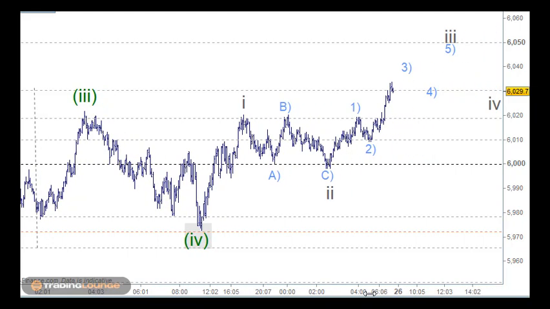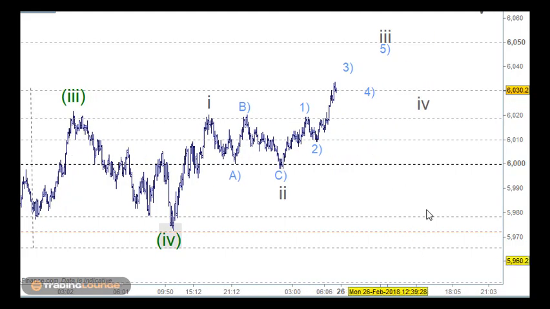What I can say from the wave count is that this move down here is corrective, and we can look at this being an impulse wave here, and then an A and a B and a C here. So we know that this is corrective now, and this is corrective, so we'll be taking the highs out here, which we've done. So then we need to work in with the wave count here.